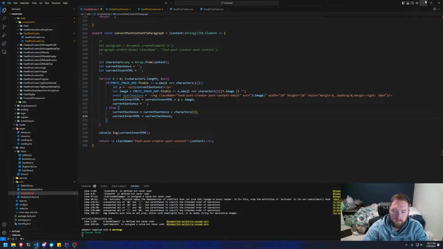That's an issue. How do we want to deal with that? We can move the p tag out. That's gonna reset the p tag every single time.